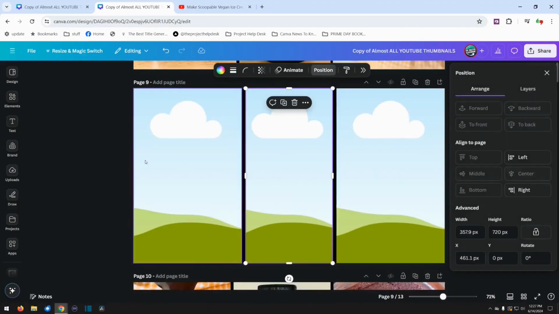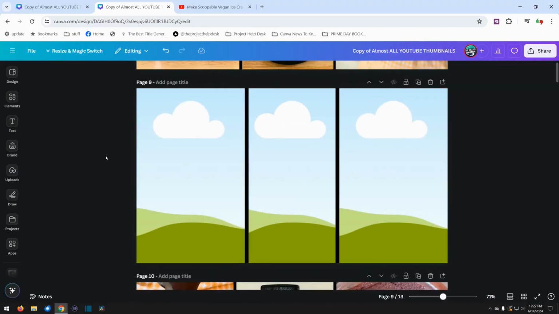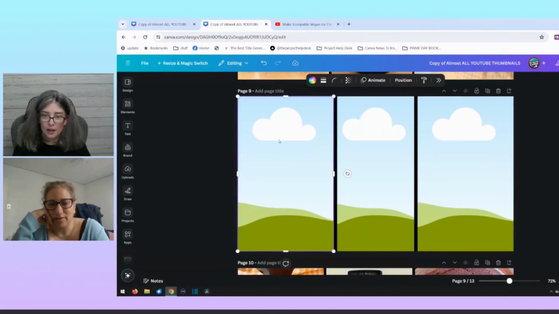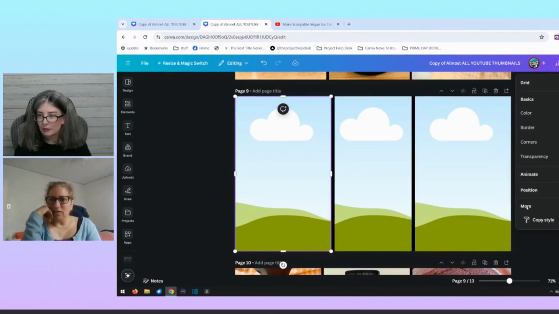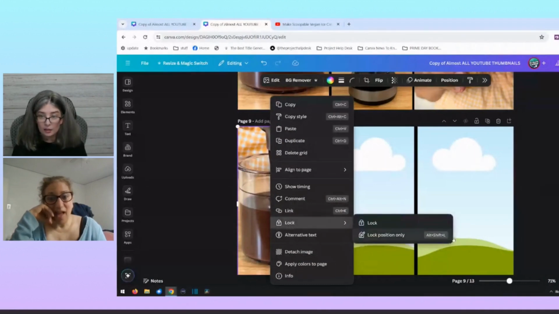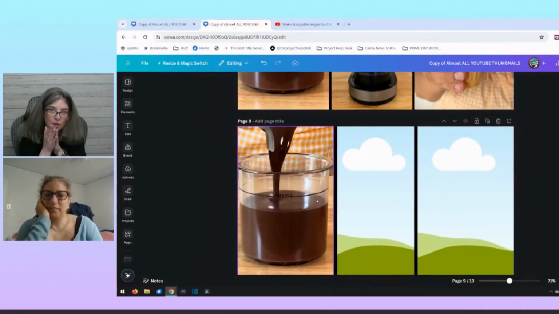We're going to position this one in the center. What do you have? The template. I was going to try to lock it. Oh my gosh, there's a lock? There's the lock. If I told you how much time I've wasted trying to find things like that, when it used to be right there. So they moved a lot of stuff around?